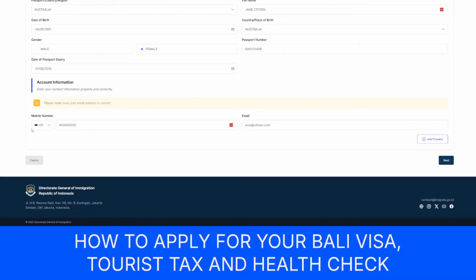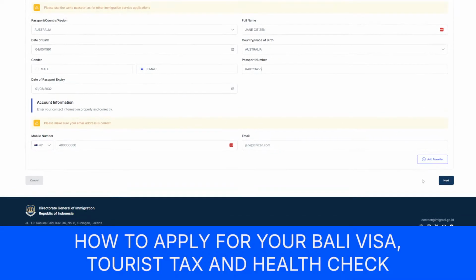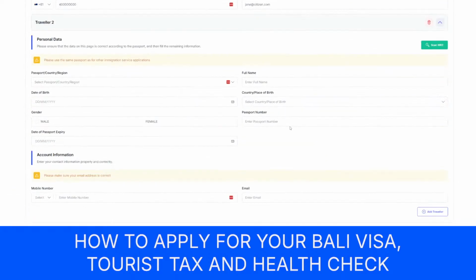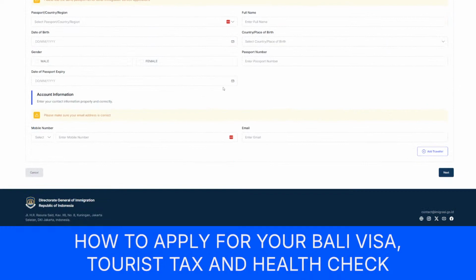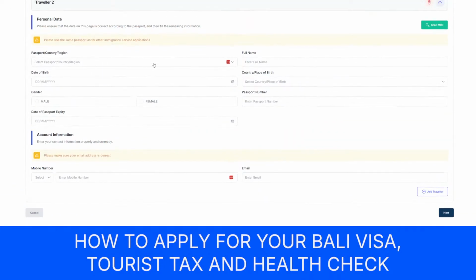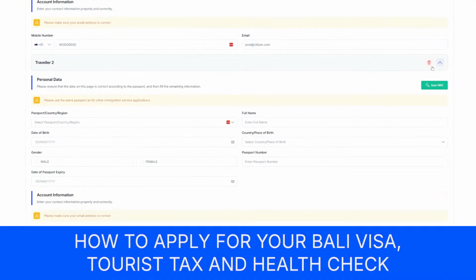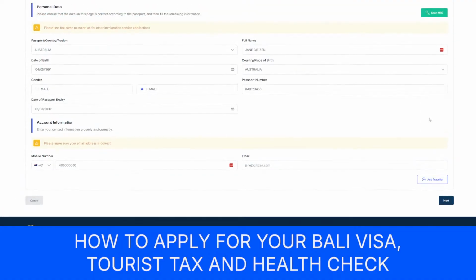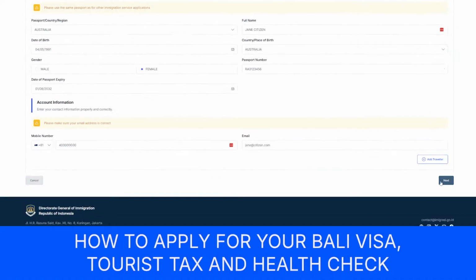And then you pop in your phone number and your email address. You can also add additional travelers. So if you click add traveler, you can add your partner or your friend or whoever you're traveling with. I'm just going to do the one in this example, so we can click the little rubbish bin icon there and just click next.